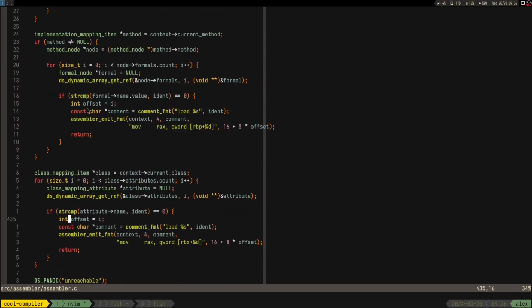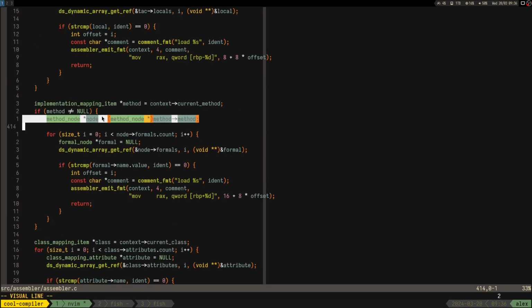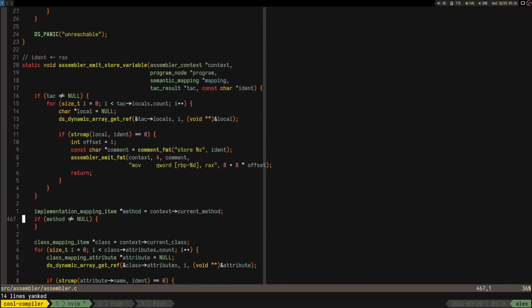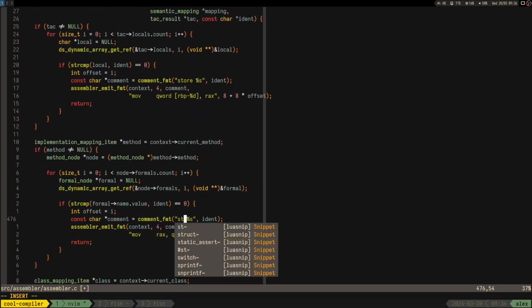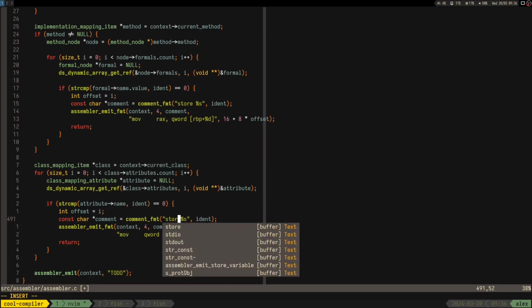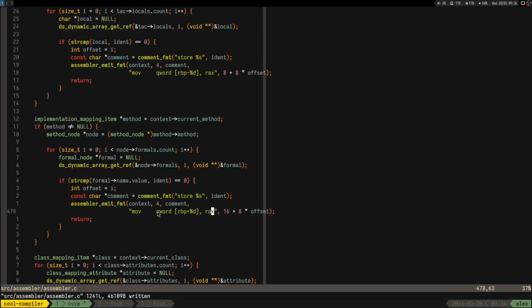So if we try to get the identifier, if we try to store it, so I wanted to just copy paste this thing. Put it here and say store. This should also be store. And it should go the other way around, like this. So now we can store in the arguments. So it's fine.